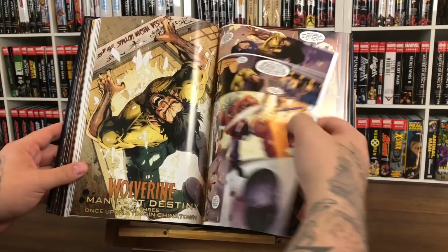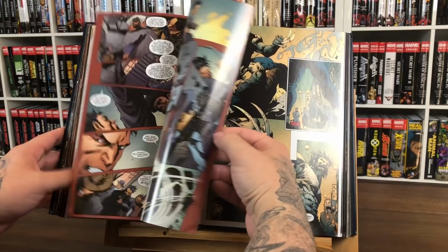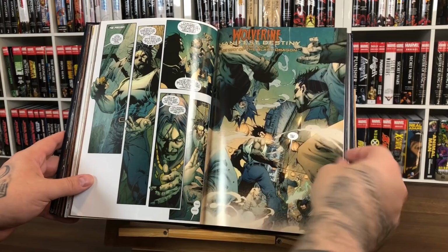So, you know, they whoop his ass, and he's got to basically train again, which was cool. He gets trained by, like, a stick type of character. It's kind of reminiscent of the Frank Miller miniseries where he has to learn how to fight and not rely on his healing factor and just get whooped, because these guys are punching you in your soul and shit. You know what I mean? You're going to need to train a little bit. So that's Manifest Destiny. It's a 4 or 5-part story as well.